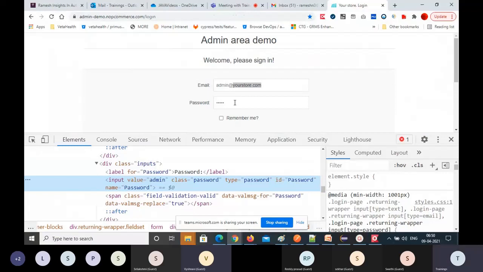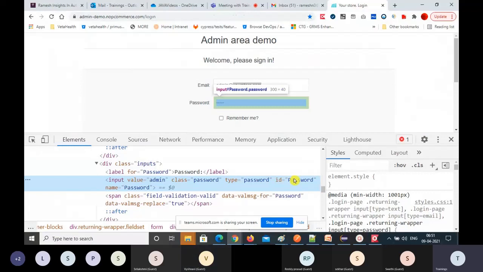Okay, so if any page has this kind of ID, it will identify it. Yes, it will do the action. It recognizes based on this ID value. First, it will recognize. Then you are going to call the method. That method performs some action, right? The method will do the action, and the action will be performed on that element.